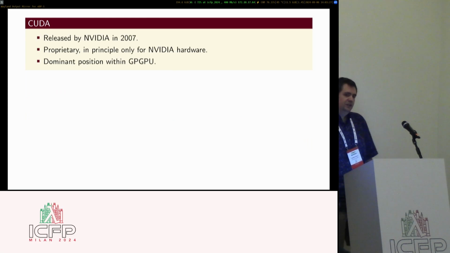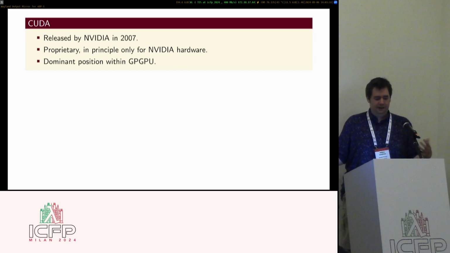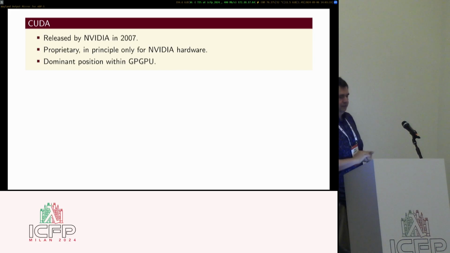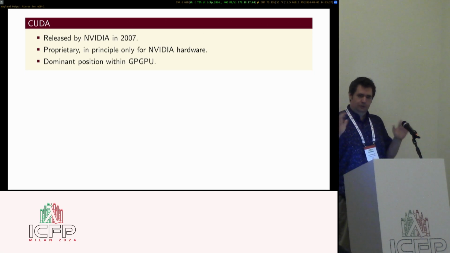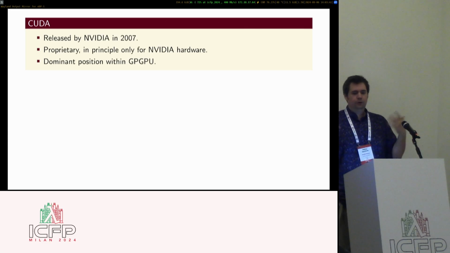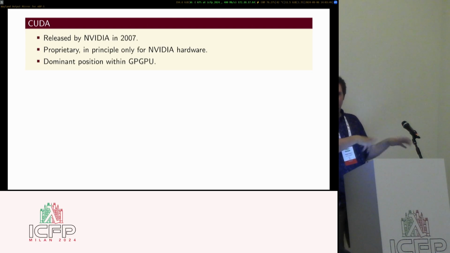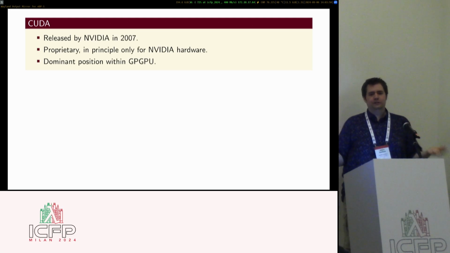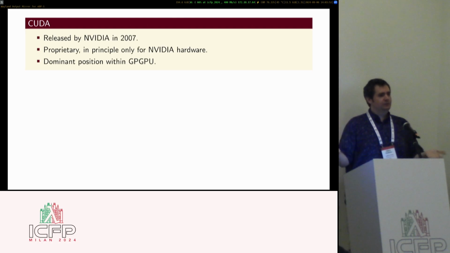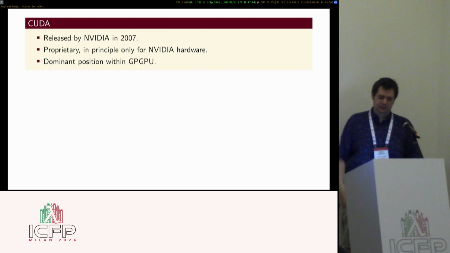The first real high-level general-purpose GPU programming API was CUDA, released by NVIDIA in 2007. There were a few attempts at doing general-purpose computation using the graphics APIs before then, where you had to express your computation as if it was some kind of texture operation or whatever, which some people managed to do and get good performance out of, but it was very difficult to program. But NVIDIA could see that people really wanted to use their machines, and, well, why not let them? So they made CUDA in 2007.